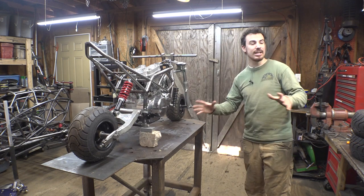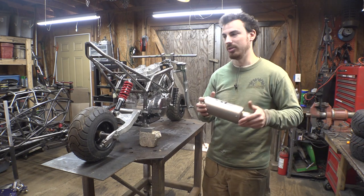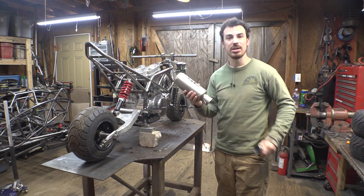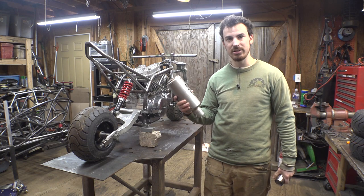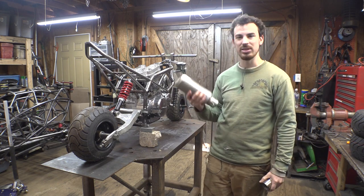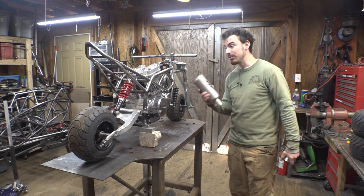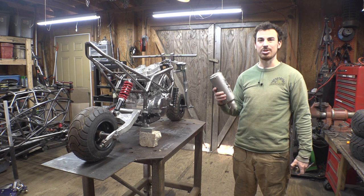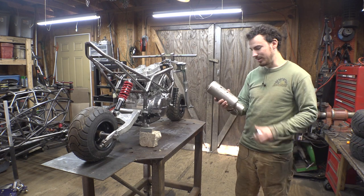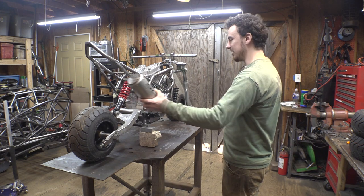So I think the next thing we should work on is let's install the header and muffler setup. Now, a couple of videos ago, I was asking you guys about this muffler. I was showing a couple other mufflers I have, like should we use this one or a couple other smaller ones, or should I try to find an even smaller one than this? And a lot of you guys just agreed I should just use this one, and it looks pretty good for the scale of this thing.